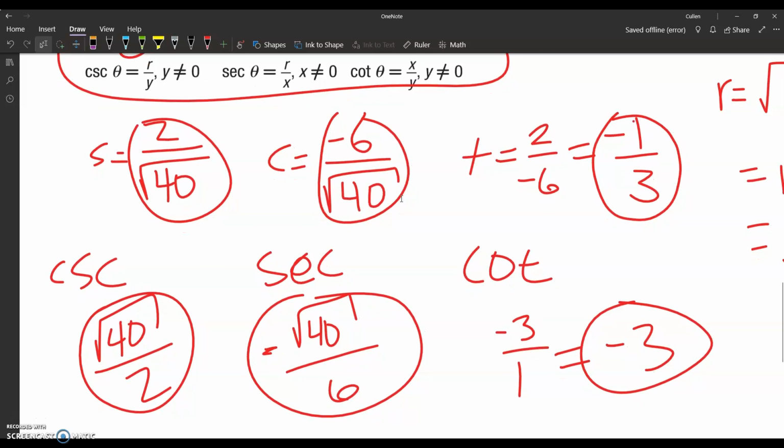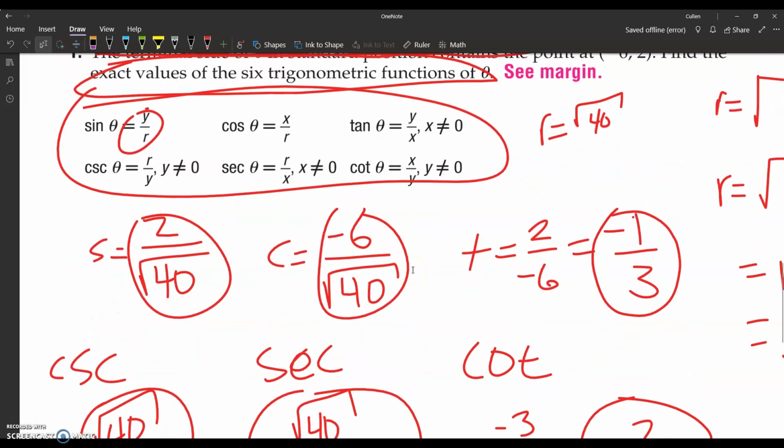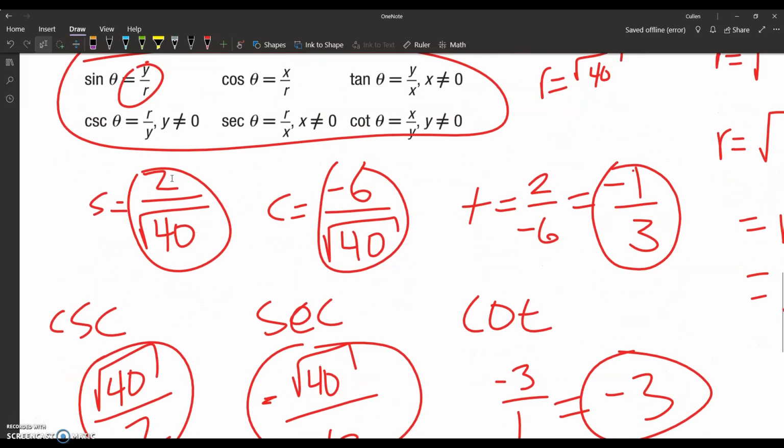Okay, so the problems do look complicated, and there is a lot going on, but what I would suggest is do what I just did here. You don't need to draw a picture. You just need to go find r and use these formulas right here with r, okay? And you don't need to include, it says x can't be 0, y can't be 0. All that's talking about is it doesn't want to make the denominator be 0, undefined. You don't need to worry about that to find the answers for this one, okay?